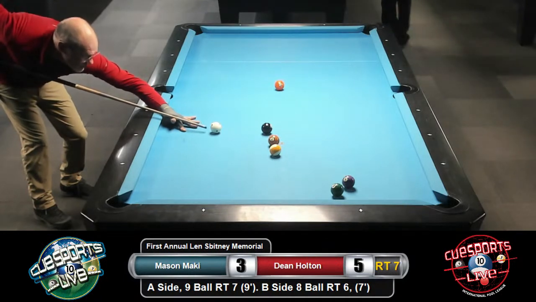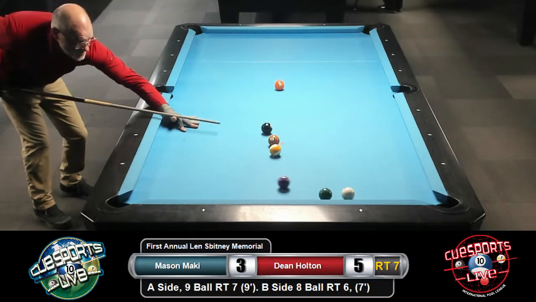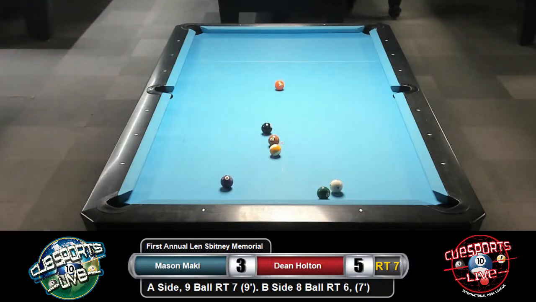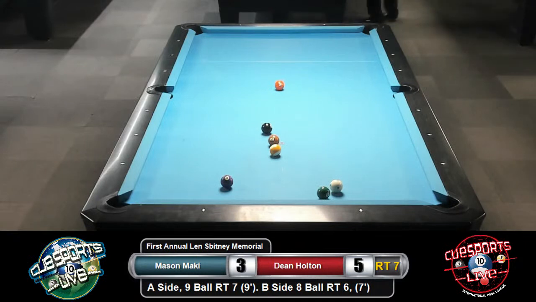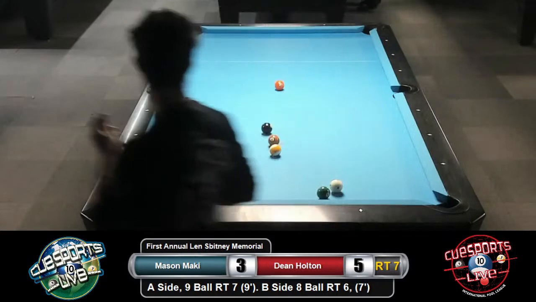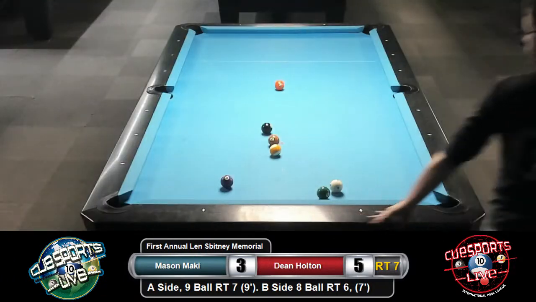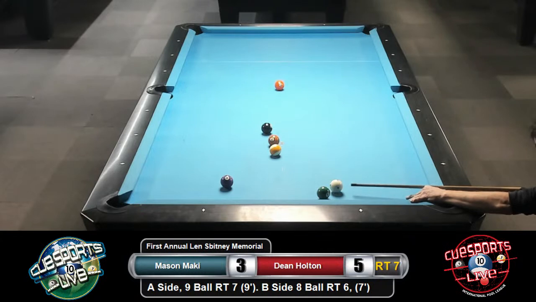We are watching a close match here between Dean Holton and Mason Mackey. Dean has had a little bit of the advantage here, making shots like that. I think Mason's got a view of the four, but a few of the shots that he's had in the first few games, he was glued to the back. He would have been glued to the back of that six, and Mason would have been just shaking his head. We got a little bit of a reprieve on this one.